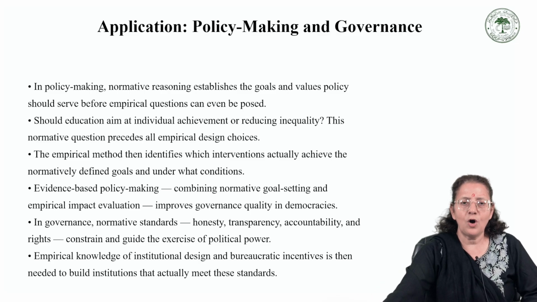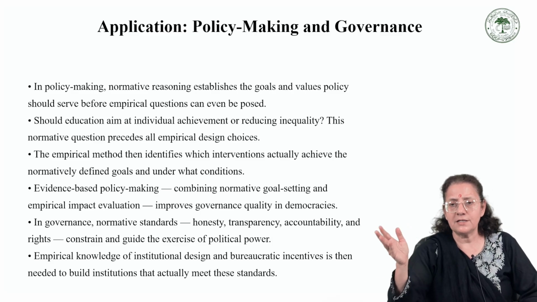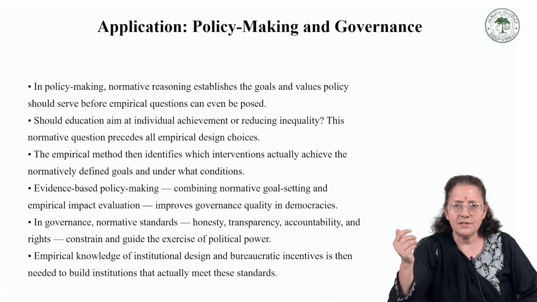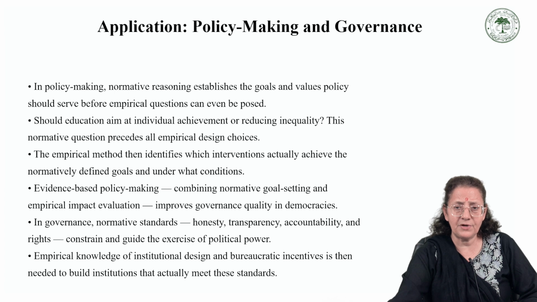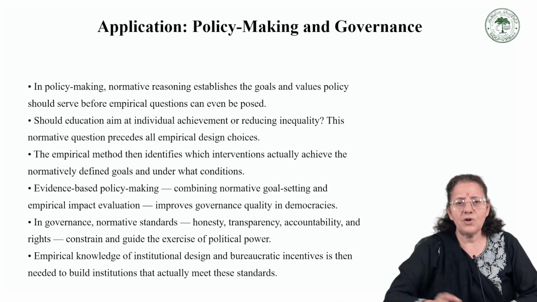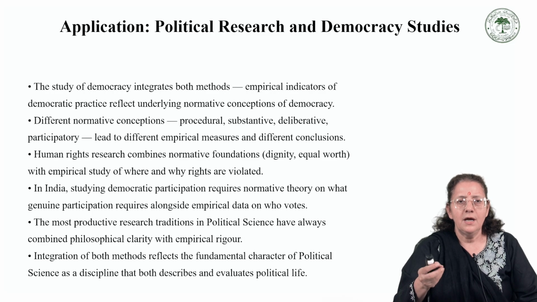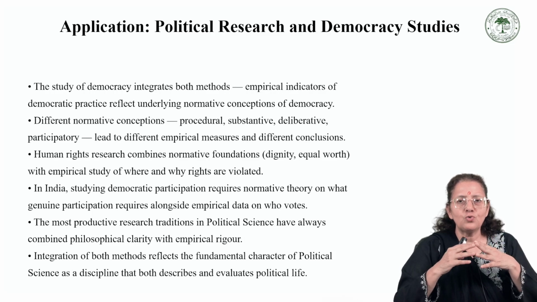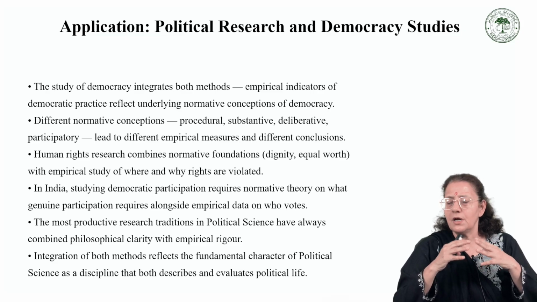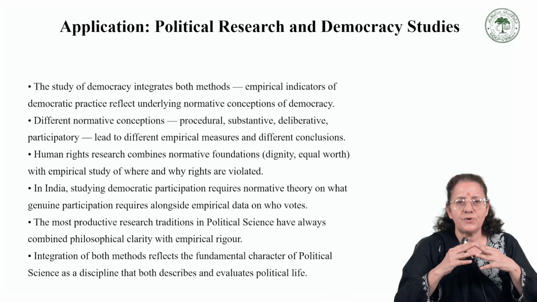In governance, the normative method provides the ethical standards of honesty, fairness, transparency, accountability, and respect for rights that constrain and guide the exercise of political power. The empirical method provides knowledge about institutional design, bureaucratic incentives, and governmental performance that is necessary for building institutions that actually meet these normative standards. In political research, the integration of the two approaches is equally productive and is exemplified by some of the most important and influential research traditions in the discipline.